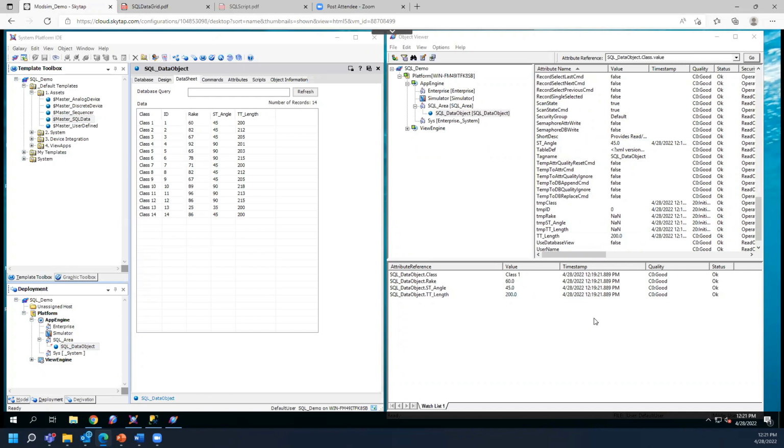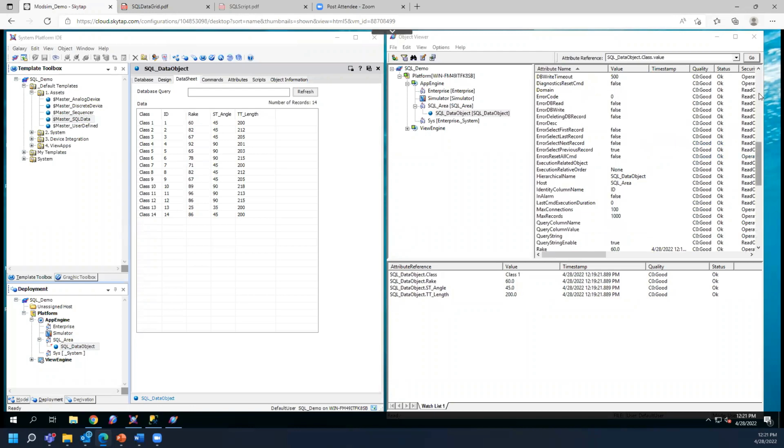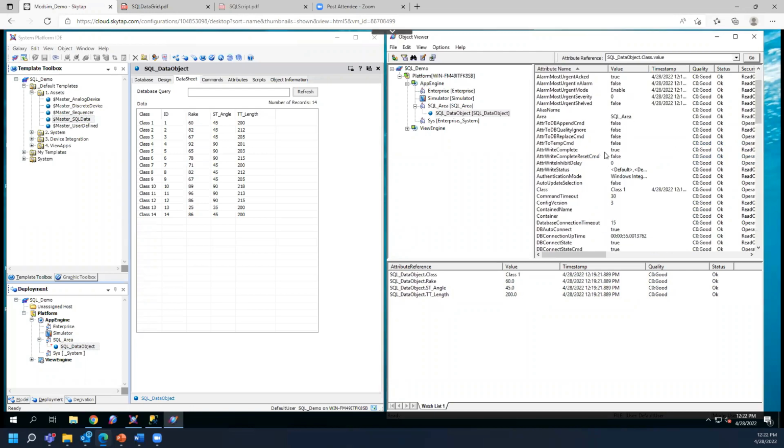It communicates with the third party or with the source of the data, or whatever the data is coming from, whether this is a PLC or a database. It will be reading values in real time. So what we're doing here is, first of all, we just imported, or we're watching, the 4 attributes, and then I'm going to drag and drop a few of the controls that come with this object. So it's going to be attribute to DB replace command, to write from the attribute to the DB.